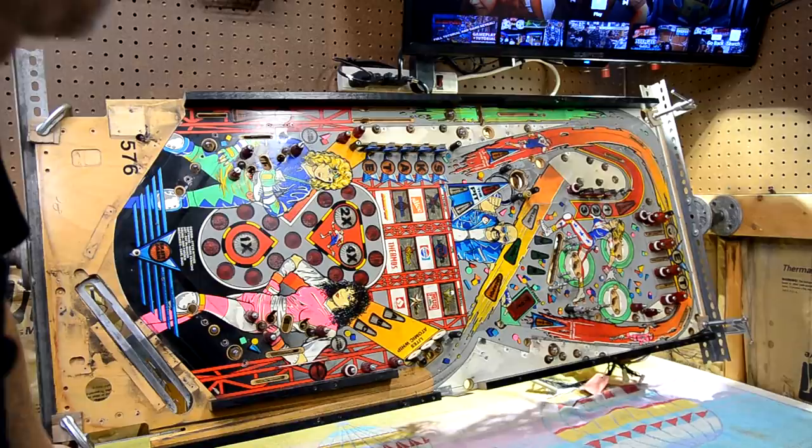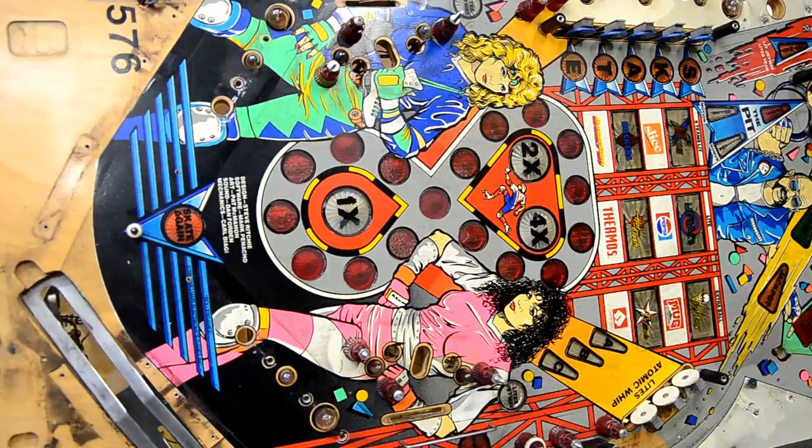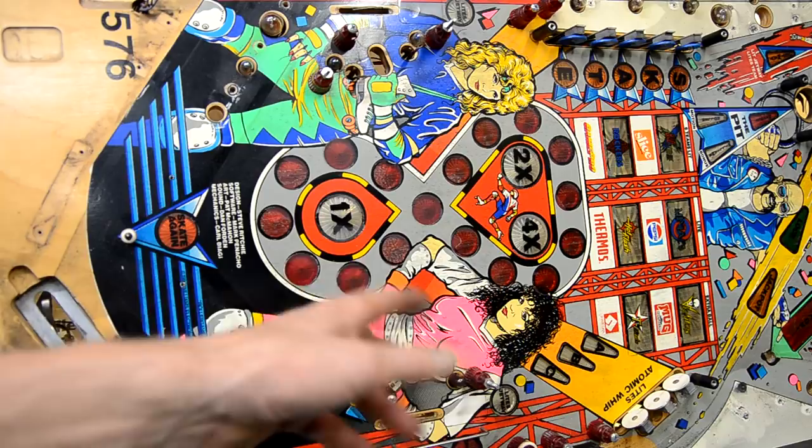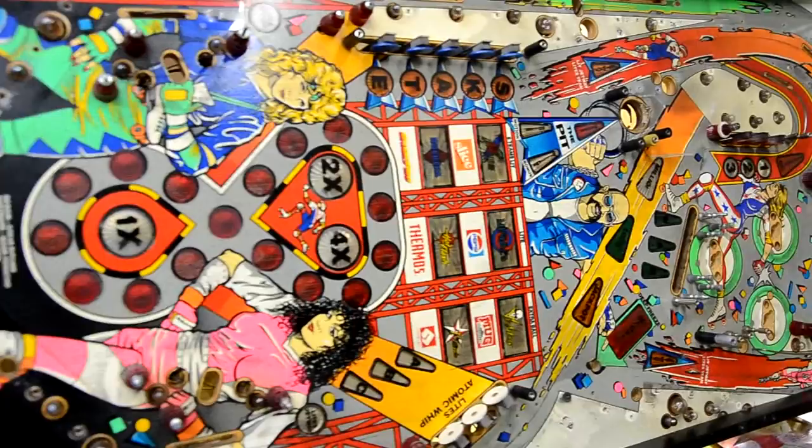And now you can really start to see, unfortunately, how bad this playfield is. This is not a diamond plate playfield. This is just your regular lacquer, top-coated playfield, old style. So there is a lot of wear on the lacquer. But, you know, it is what it is. We'll fix it up best we can, and it will look good in the end. So that's day three.